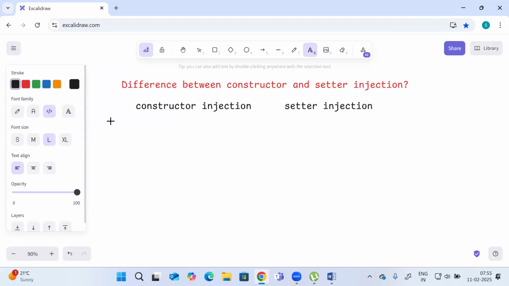Difference number one. Tell me, what is the first difference?